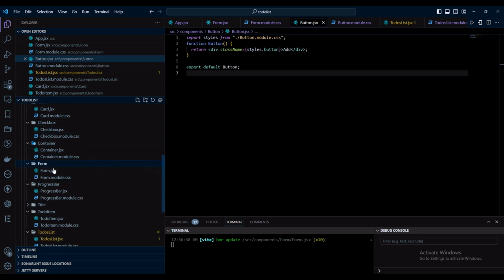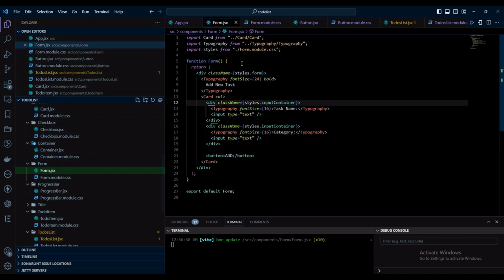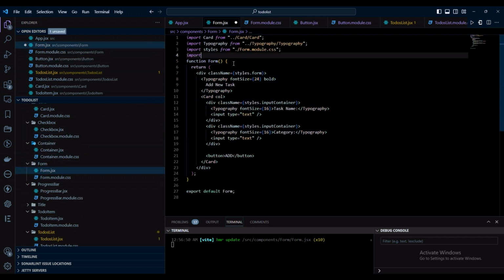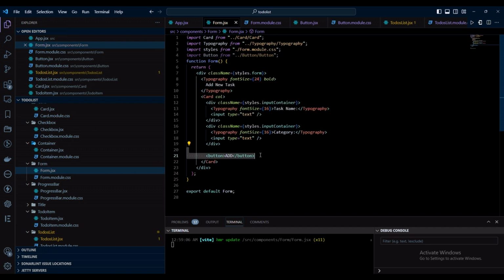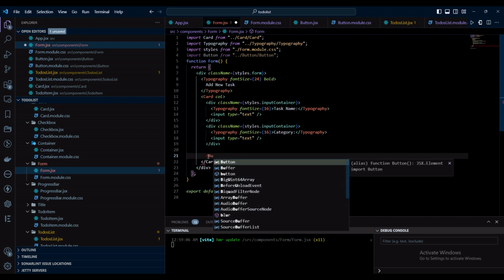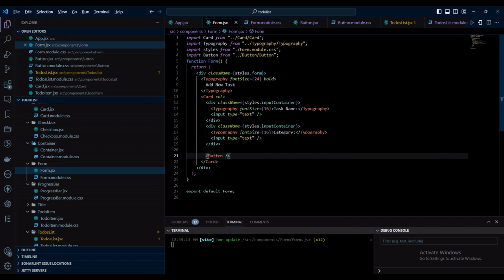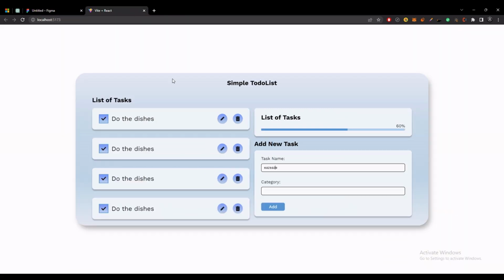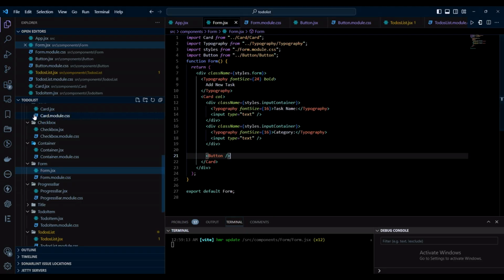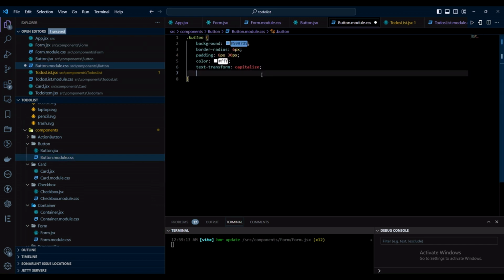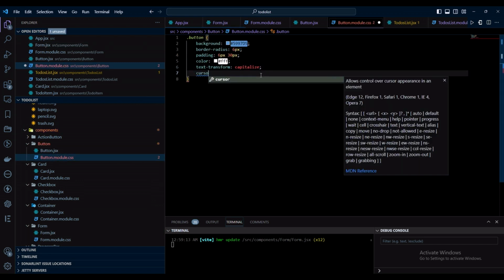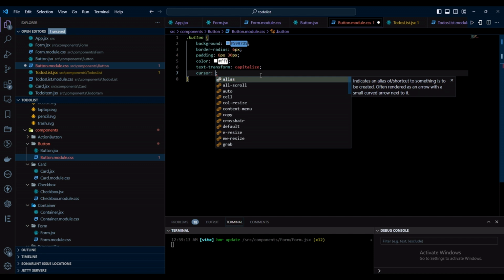So I need to go back to the form, import the button, and let's use our component here. Let's check it. Our component is looking good. The only thing we need is the cursor pointer.